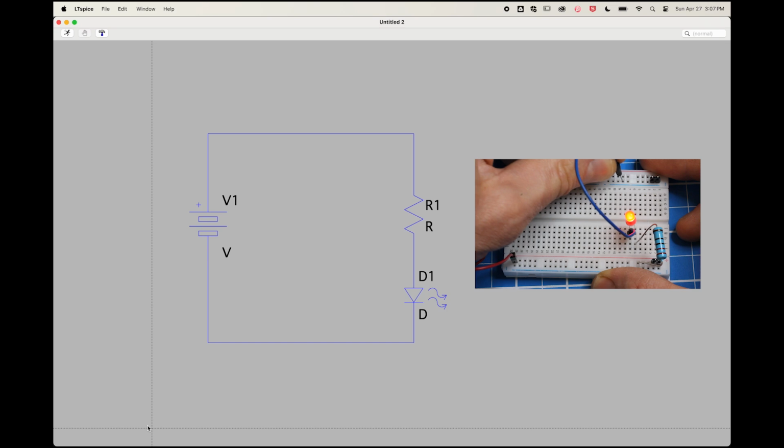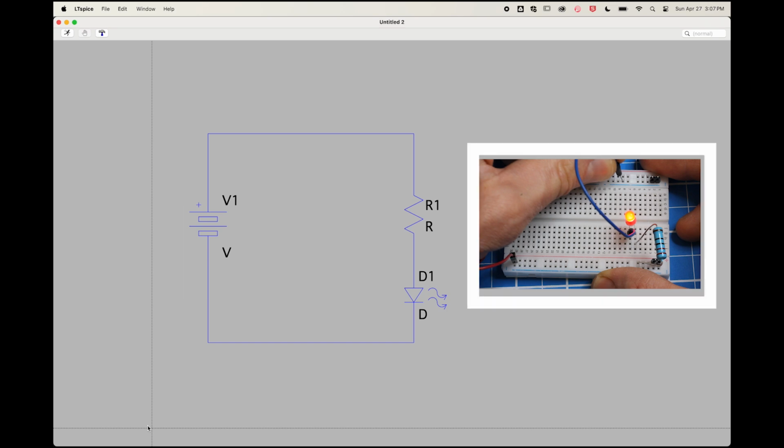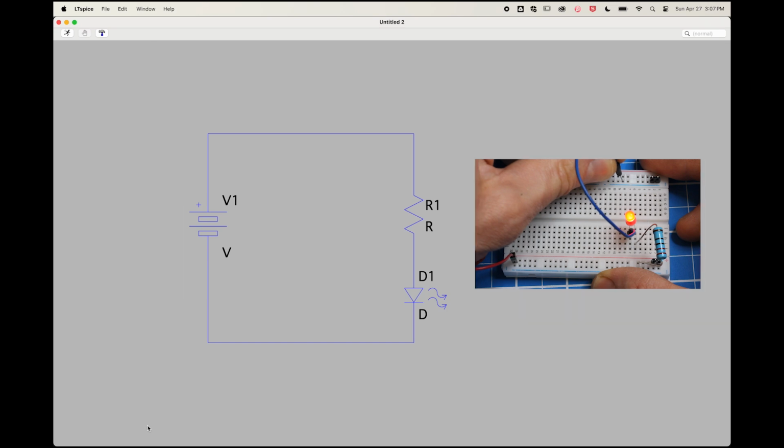There are thousands of ways I could hook up this circuit on this breadboard, but all of those differences don't matter so long as I have a voltage source, a resistor, an LED, and a return to ground. Each of those thousands of circuits would be equivalent.